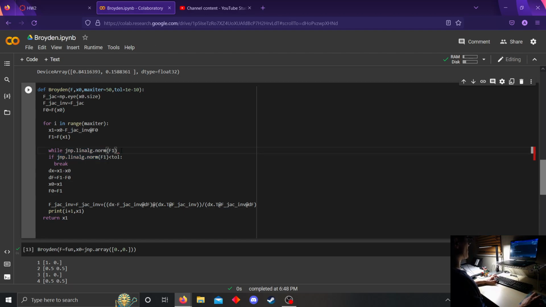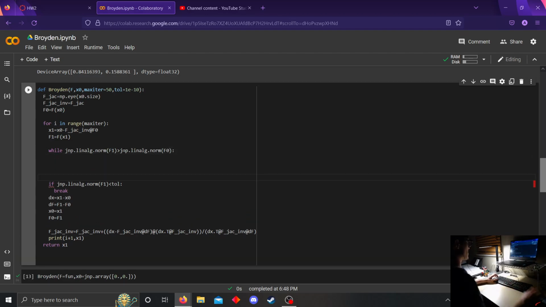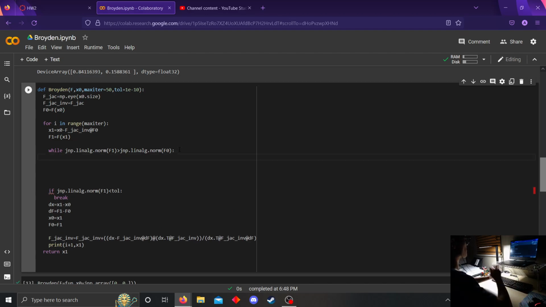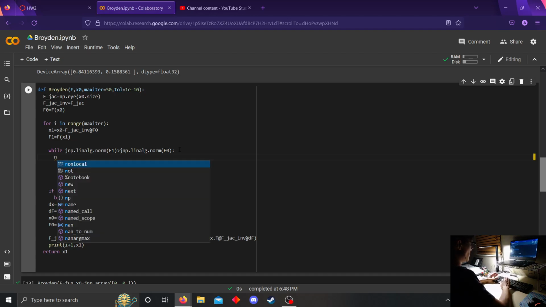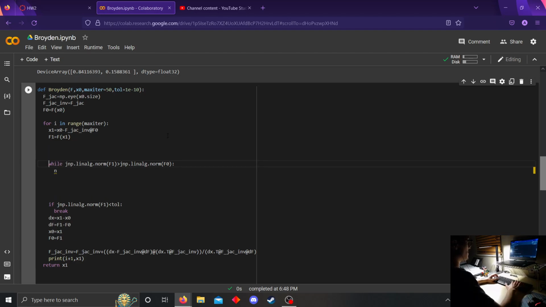So while the norm of f1 is greater than the norm of f0, what I want to do is implement this variable called n, which will control our step size, the step size that we're taking.